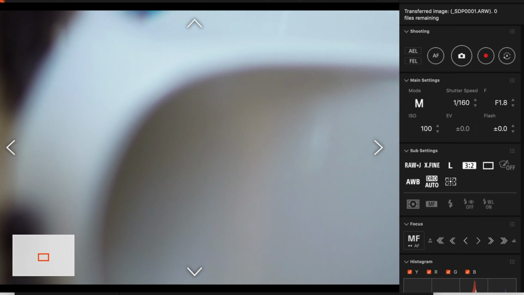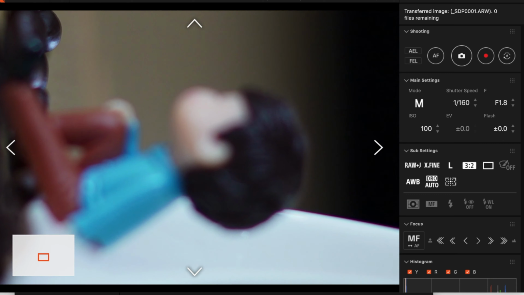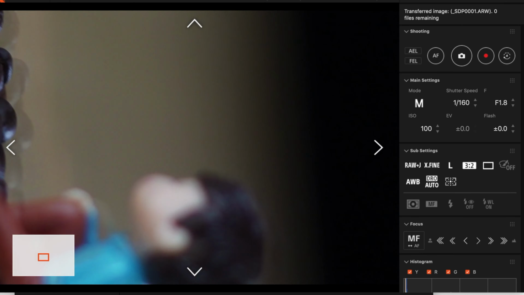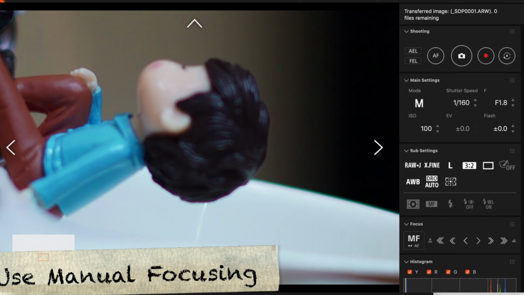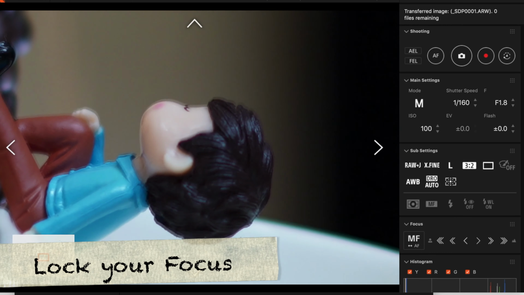The most important part in miniature photography is the focusing, because if the focusing is not right, everything is just gone for a toss. What I mean here is, now if you see this boy on the screen, he is out of focus, and if I ask my camera to do the autofocus, it will keep shifting from one point to another and create a lot of problems. So what we need to do here is manual focusing. Now if you see, I am doing manual focusing and I got the subject in focus.